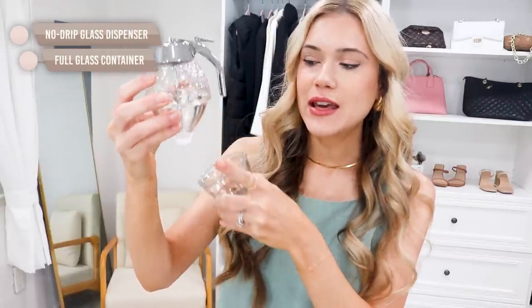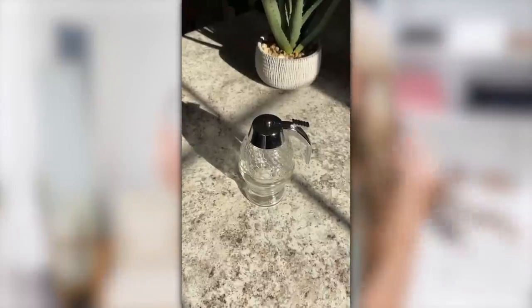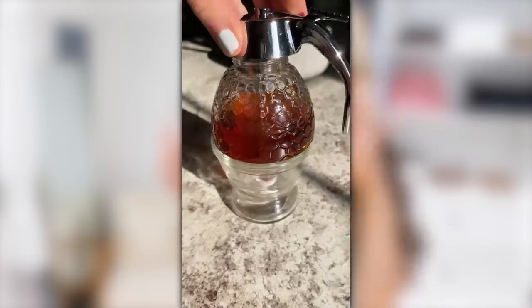I think this is like the cutest little kitchen find ever. Maple syrup and honey are so sticky and annoying to work with, but this little honey jar solves that. You just stick the honey or maple syrup inside, and when you're ready to use it you pull the little white cap off and drizzle it over your waffles or pancakes. Then you set it in the little cup to keep everything clean. It looks stunning on your countertop, it's easy to clean, and guests will definitely compliment it.